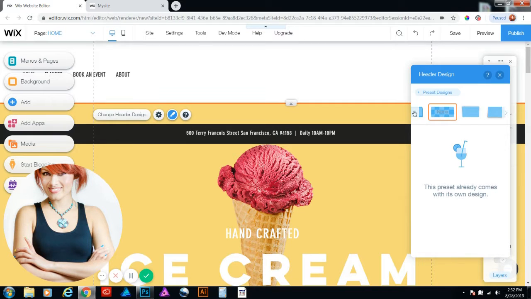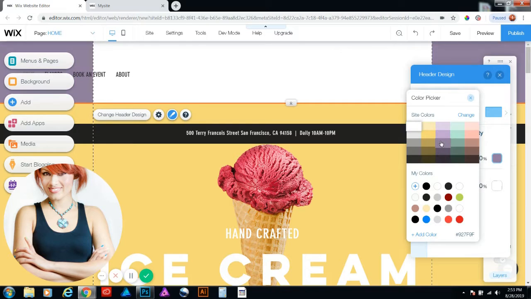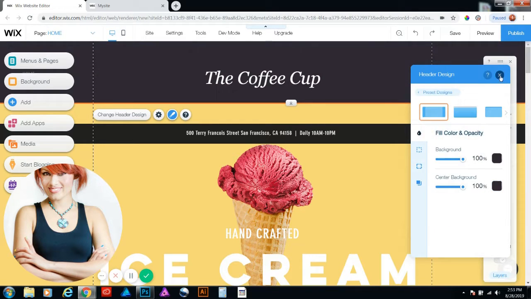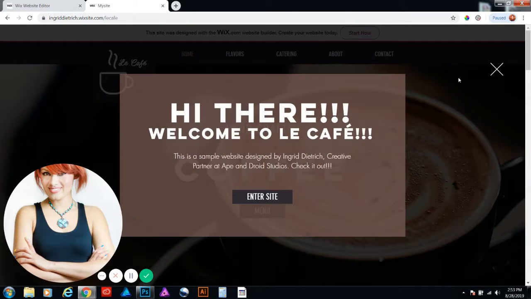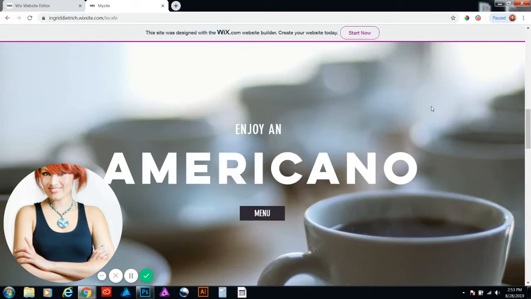First of all, I'm going to pick a type of header that I can edit, not just in regards to the size, but also the colors in the center within these 980 pixels, but also on the edges. So I'm going to click. I'm going to change it to a nice, maybe dark purple. And I'm going to do the same for the center. Just remember, we are going to start creating something very similar to this website that I designed a while ago.